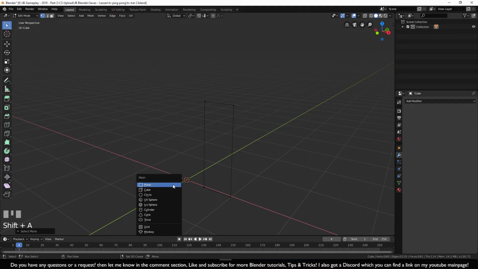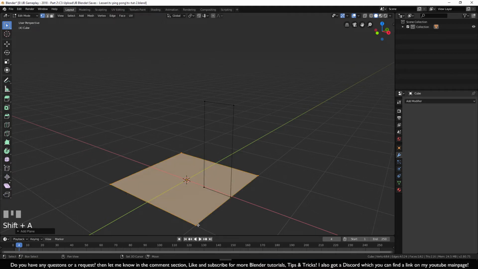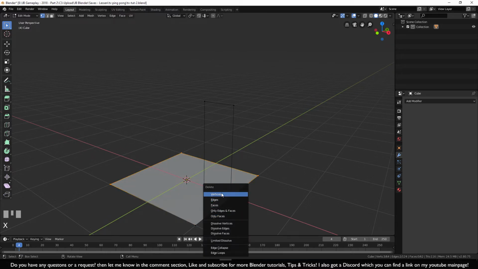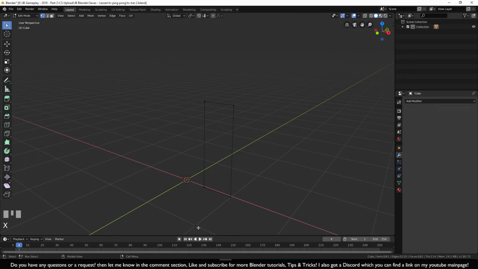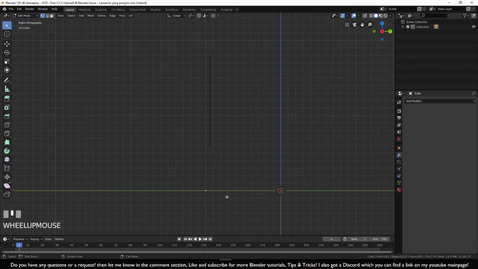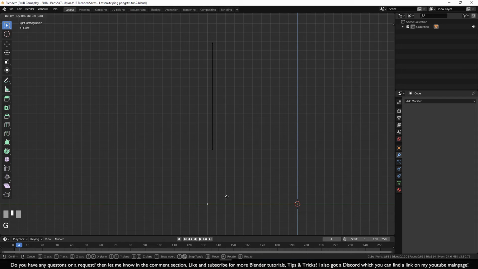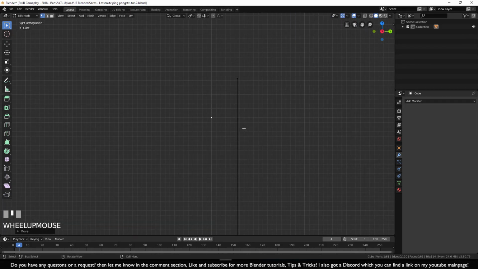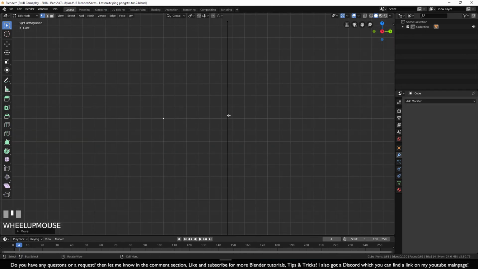So let's press Shift A, spawn in a plane, hold down Shift, unselect this vertex, press X and delete the other vertices. So now we have one left. Select this vertex, go to the side view with numpad 3, adjust the screen, press G, hold down Ctrl because we still want to stay onto the grid, and place it something like this, and zoom in and adjust the screen. Now we kinda need to place it onto this line, kinda.